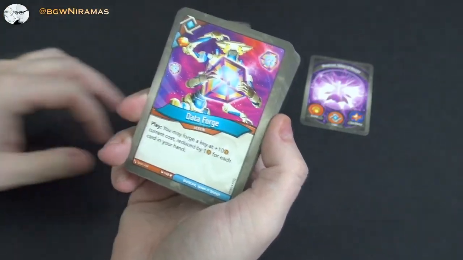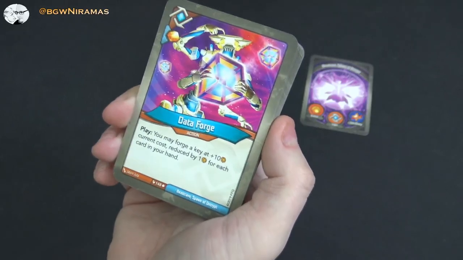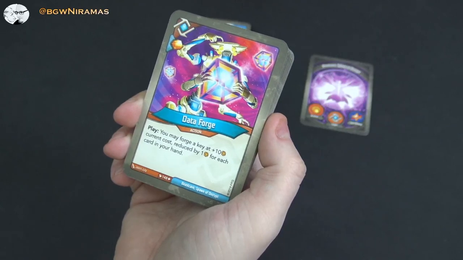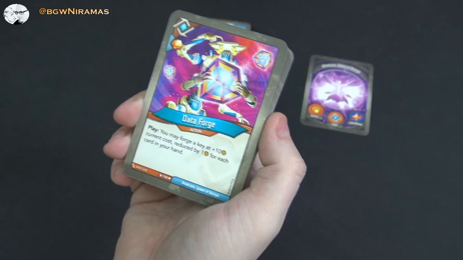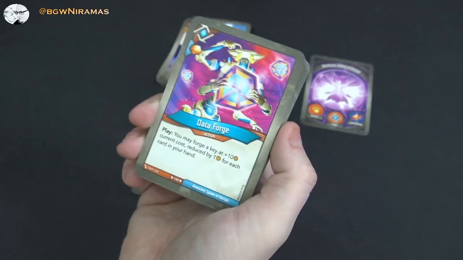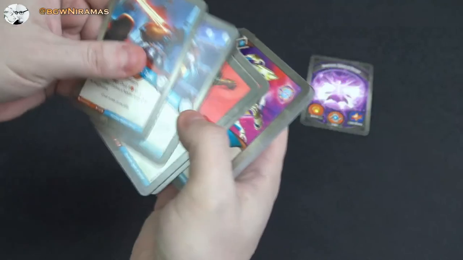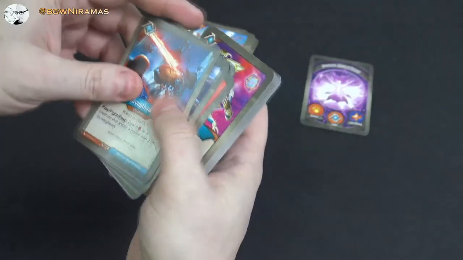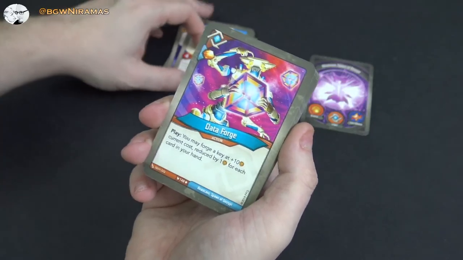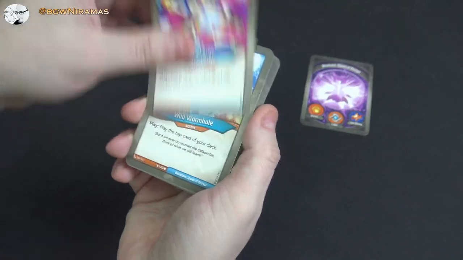Oh, here's Data Forge. This is a card that I've been wanting to have ever since I saw it. But the thing is, I don't think I have this in a deck yet. This is so cool. Free amber and an action card play. You may forge a key at plus 10 current cost, reduced by 1 amber for each card in your hand. And I have some Logos decks that have crazy archiving. Really crazy archiving. So that means if we have this one in there, it would be so easy to key cheat. Now, let's hope that we find a way to draw cards and archive and so on.